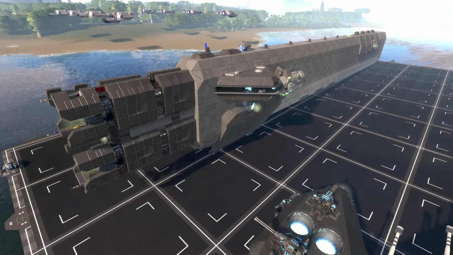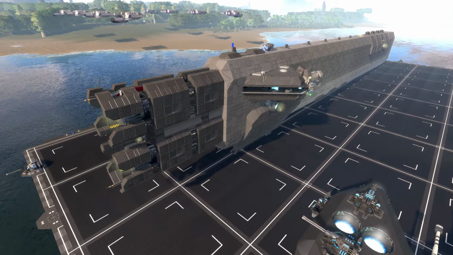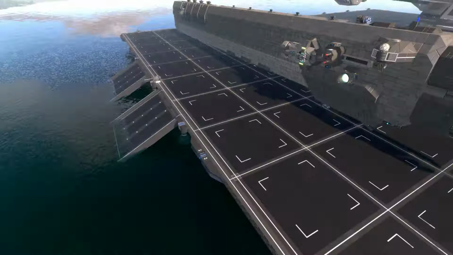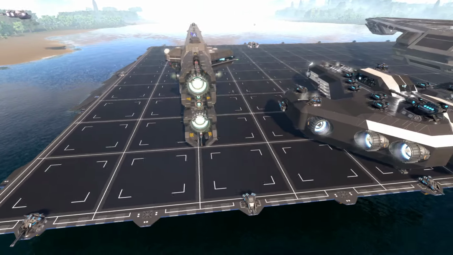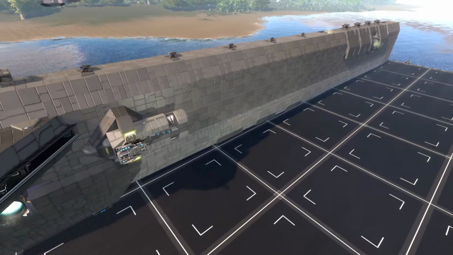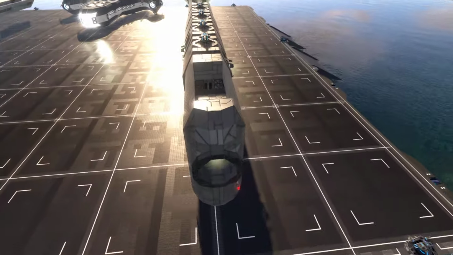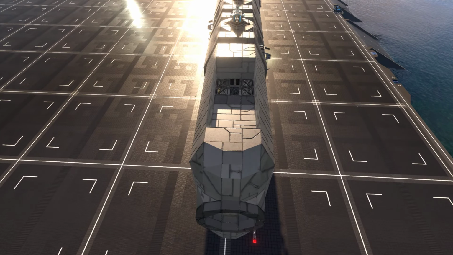It certainly looks like it could be a good NPC ship in the game too, like something flying around in the galaxy that you could attack or loot or just ignore, depending on what you want to do with it. But yeah, really cool looking ship here. Again, this is the Lavos CV by Celesticor RG2.